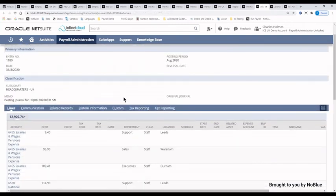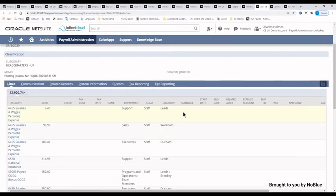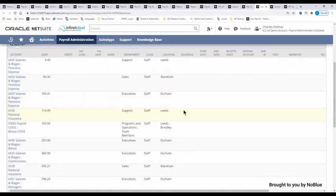So from a journals perspective, I've used the most common configuration for journal posting that we see in our customer base, which is to group by the nominal code, department, class, location. We have a plethora of options in terms of how this is configured. We can also support posting to custom segments. We can support posting to your custom transaction, entering data in the custom transaction columns and all those sorts of things as well. But at its very core, we're creating this home bucket where we are going to post all of these costs against those groupings that I just mentioned.